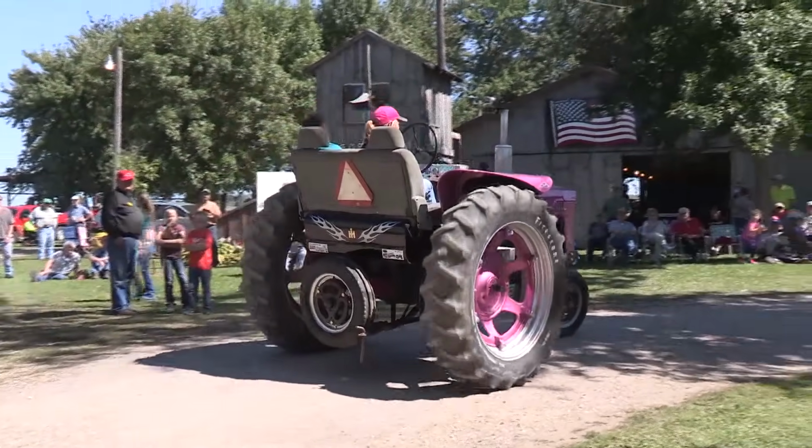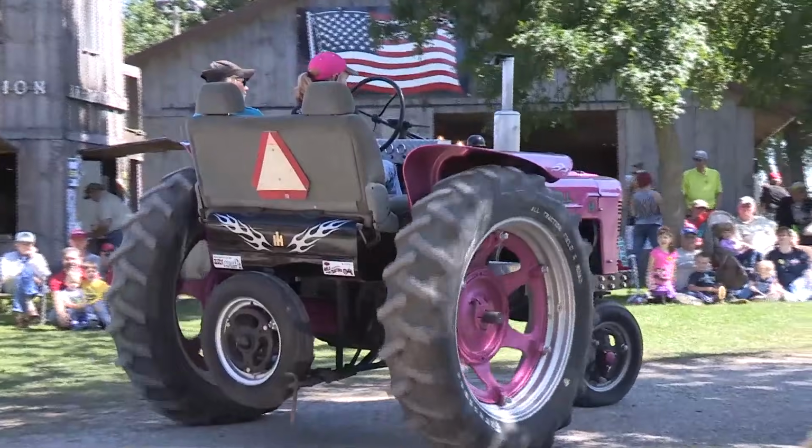In the barn stays in the barn, and also says girls drive tractors. Those are the bumper stickers.